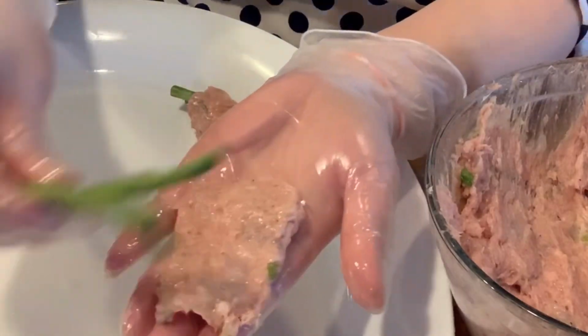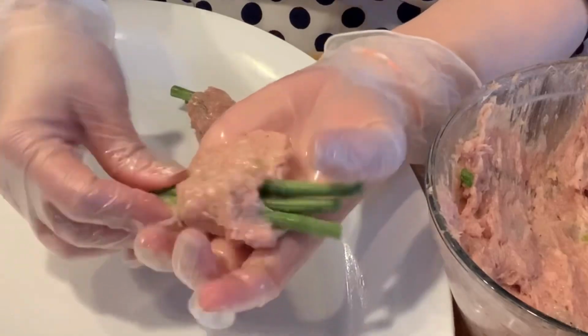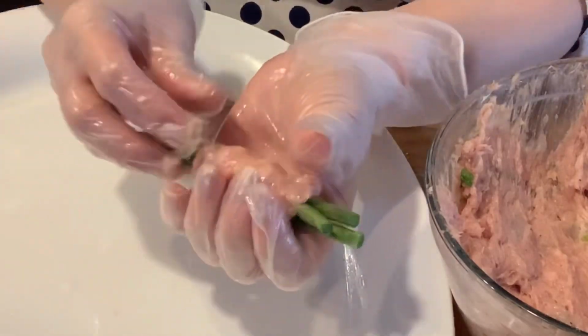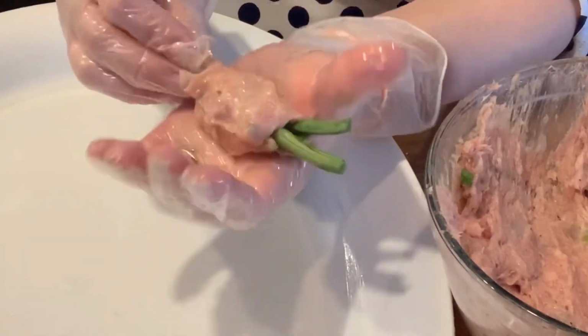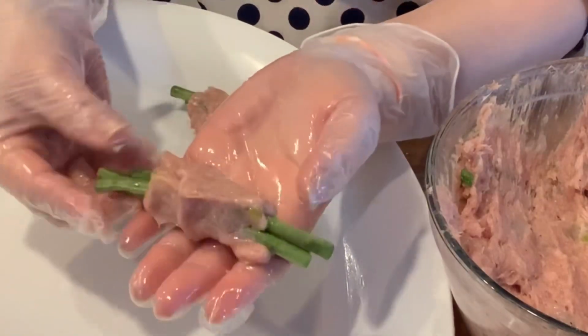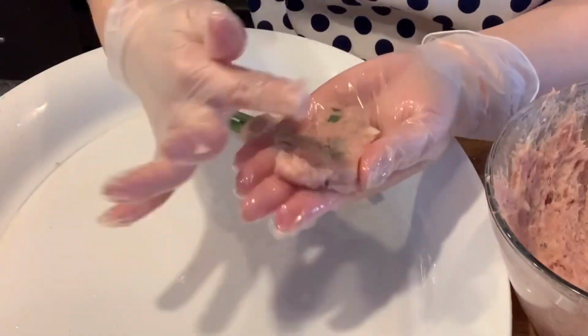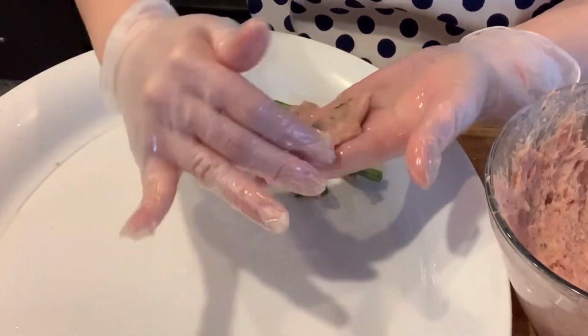You're going to flatten it and make it into a rectangle shape. And grab about 3 long beans. After you put the long beans together, you could close up your hand and then squeeze it together and seal it that way. It is about 2 inches long and 1 inch width.